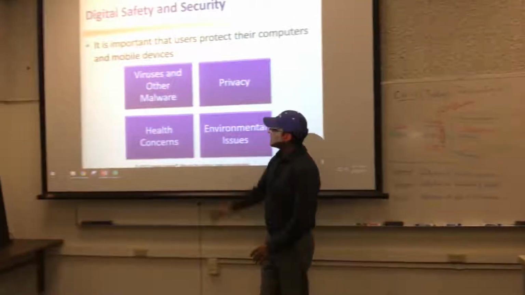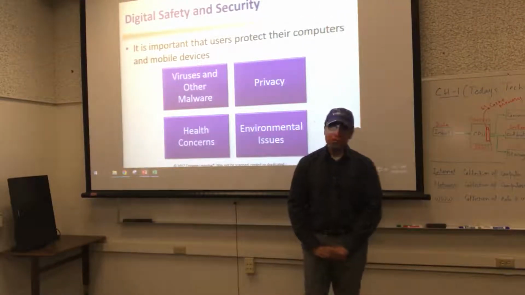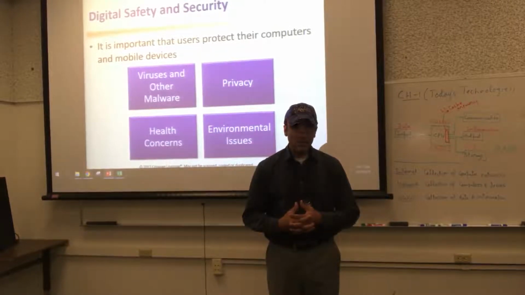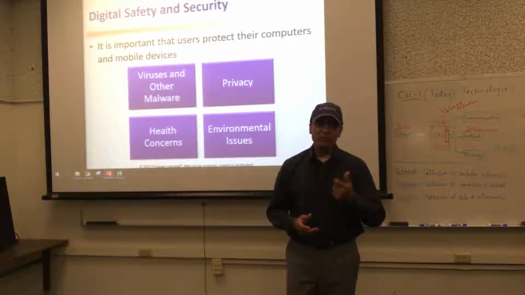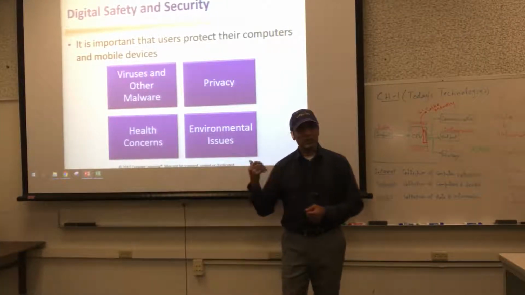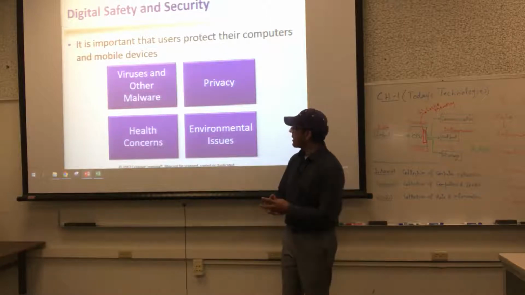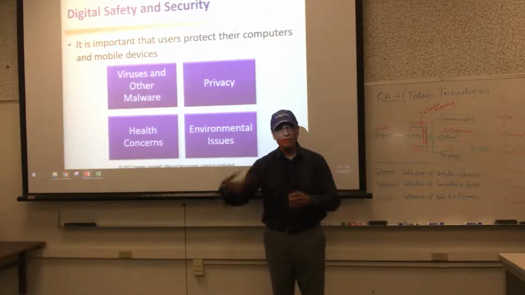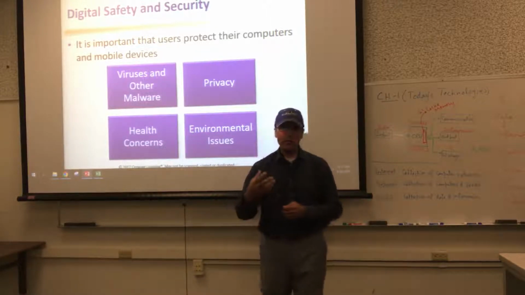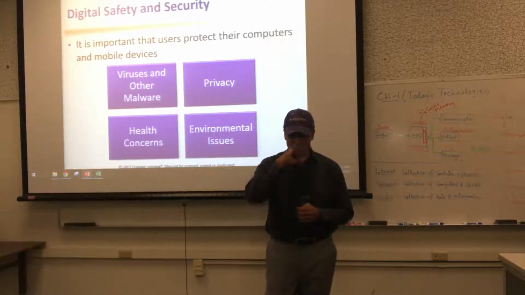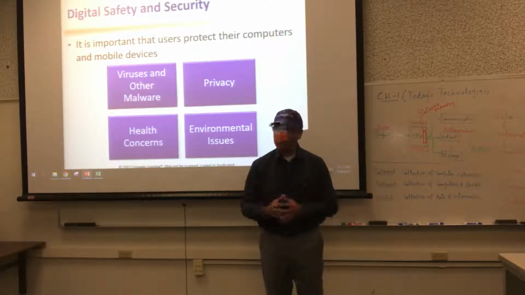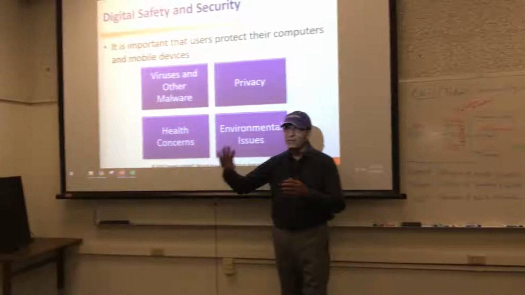Also, we talked about some of the concerns we have. If you put your data on the web, it is possible it might be hacked. There are viruses. There are people who can create malicious software: worms, viruses and Trojan horses. There is more discussion on that later on in our class. We'll talk more about it. Privacy is another issue. When you are on your phone, what if somebody is spying on your location, or on the kind of information you're accessing, because they are selling that information to advertisers to make money? This is another concern we have. Then some of the health concerns. What health concerns can we have with social media?